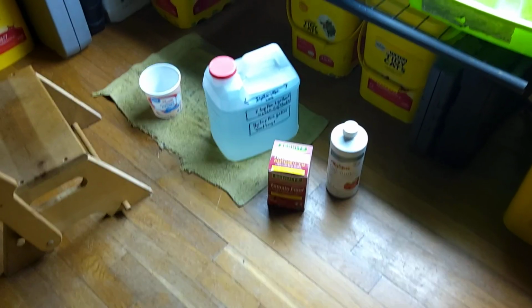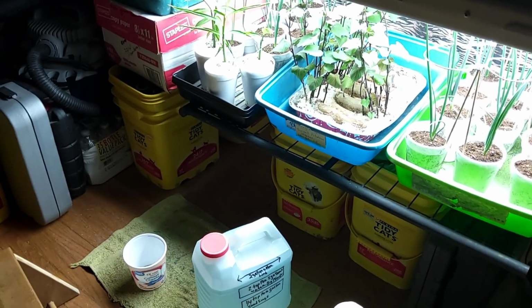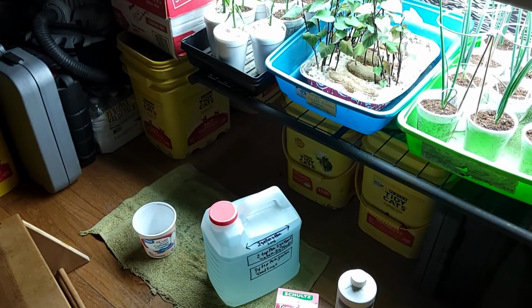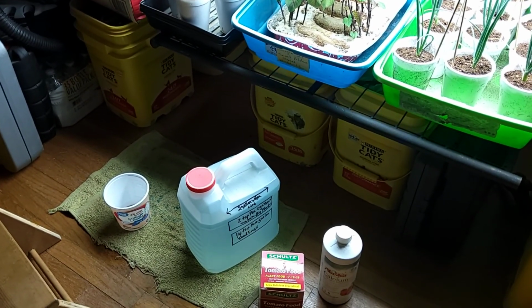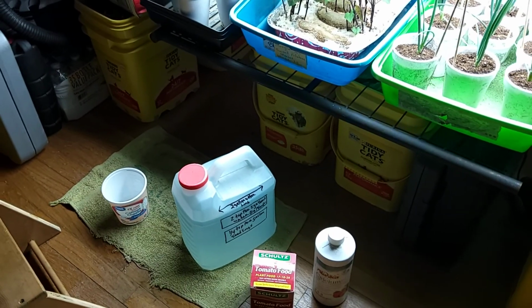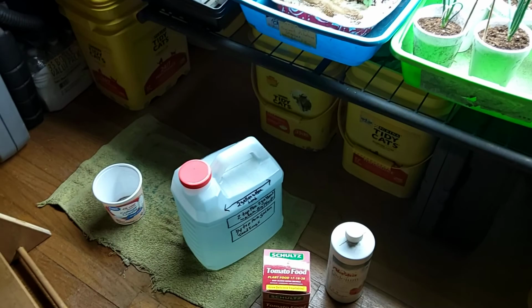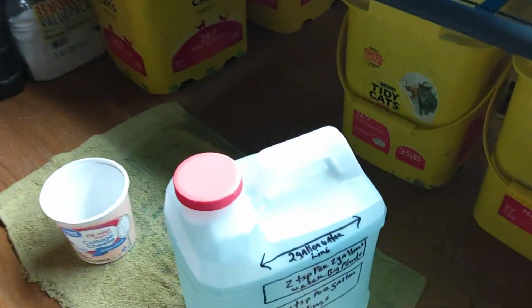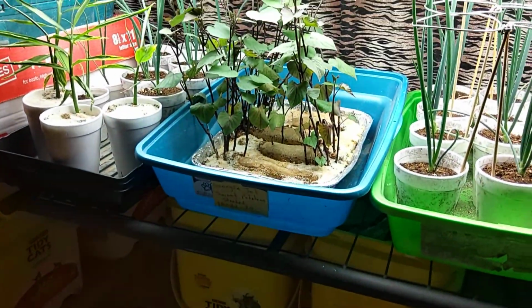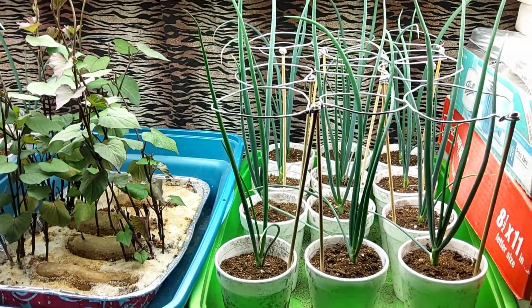It's watering day for my onions and sweet potatoes and ginger. It's January the 20th. I think our temperature this morning is 24 degrees outside, but we are going to hit a high of 34 today, so that'll be pretty good compared to what we've had. Here's kind of what I use. My plants are still in the small stage.